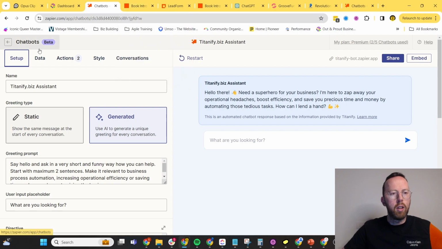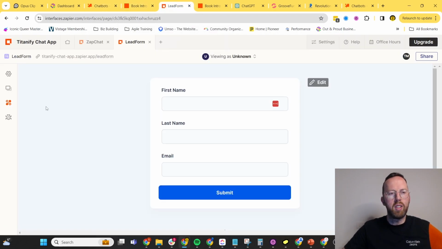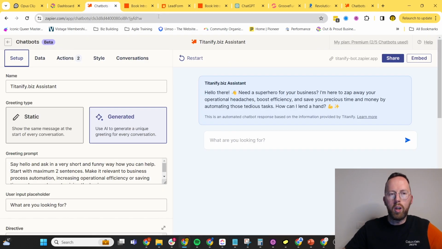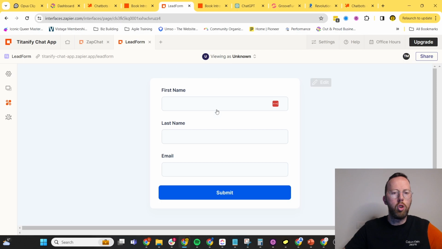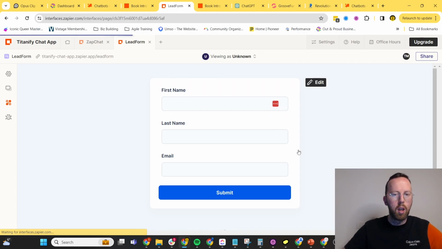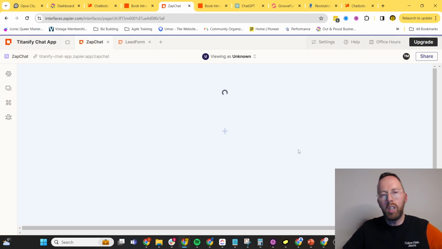The other thing that Zapier started to do, which I already mentioned a little bit, is interfaces. And interfaces is an extra step, right? You can create a chatbot without an interface and put it on your website, or you can actually create an interface and put your chatbot in the interface.